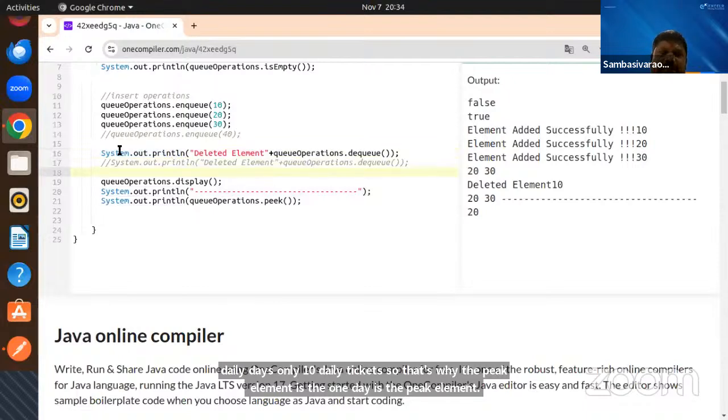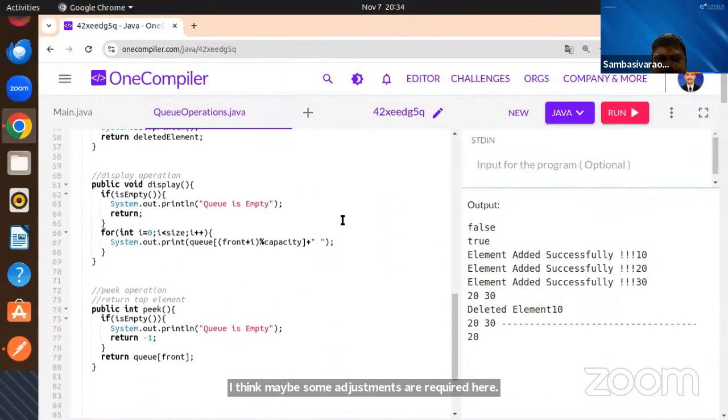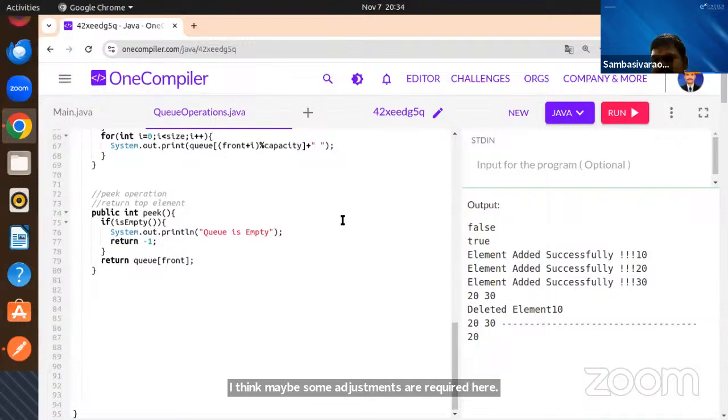Okay, fine. I think maybe some adjustments are required here. Not required. Then do the peek operation and test whether the code is working or not.